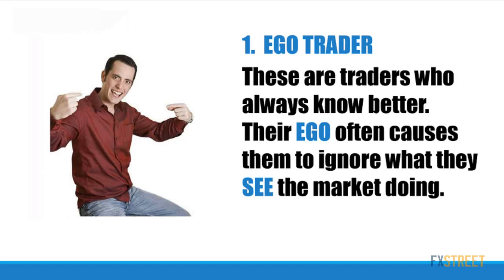The ego traders are the traders who always know better. They are going to tell, not listen, not follow, but they're going to tell the quote unquote market what to do, even though those ego traders cannot move the price a fraction of a pip in any trade that they ever do. They ignore what the quote unquote market is doing. When I speak about the market, it always implies the big boys, the people who move the market. So these ego traders are pointing the fingers at themselves, saying, "I'm the man. I'm the man. I know what the market's going to do. I know what this price is going to do from here, and I'm going to just tell the market that.